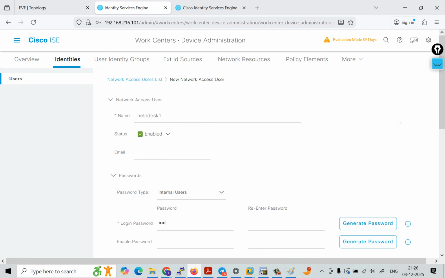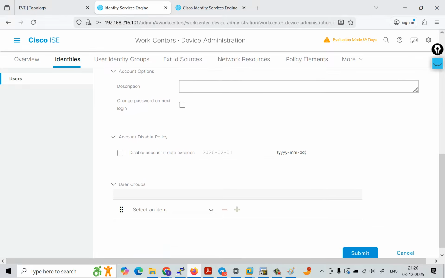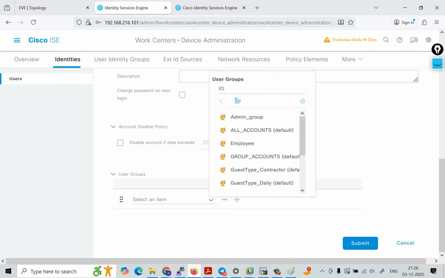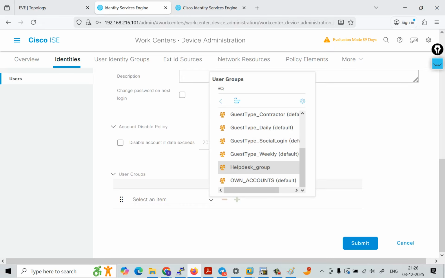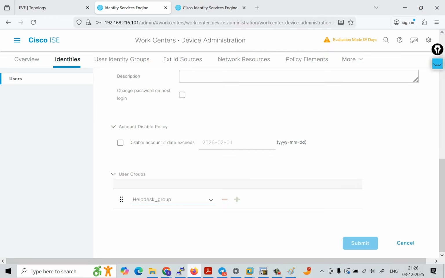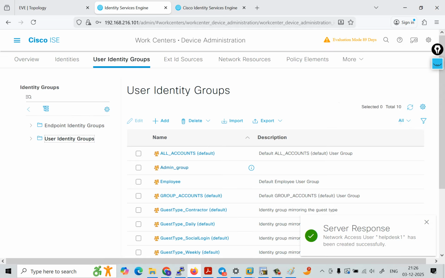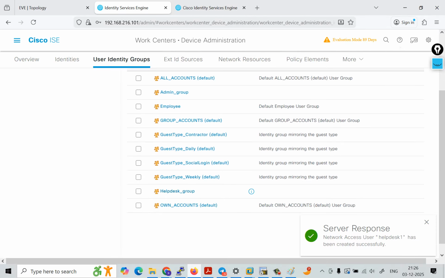Here we need to configure the password, capital C CCI at the rate 123. Now we can define here part of the group, and the group is here help desk. So I just created one user here, right? User groups are already here. If you remember, we have the admin group and we have the help desk group.